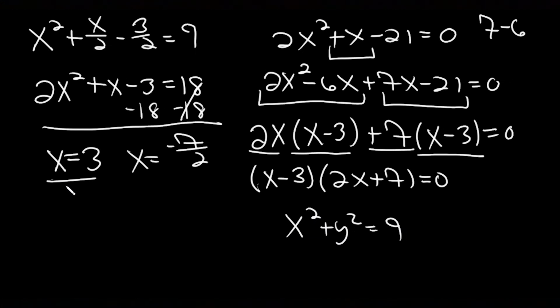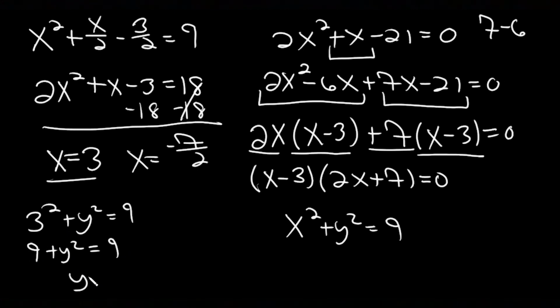So I'm going to plug in my x value here and see what we get for y. If I plug in x, that's going to be 3. So I get 3 squared, right, plus y squared equal to 9. Well, 3 squared is 9, and then plus y squared equal to 9. And so you can see what's going to happen here. I'm going to move the 9 over by subtraction, and I get y squared is equal to 0 because I get 9 minus 9. That means if I take the square root on both sides here, y is going to be equal to 0, okay?